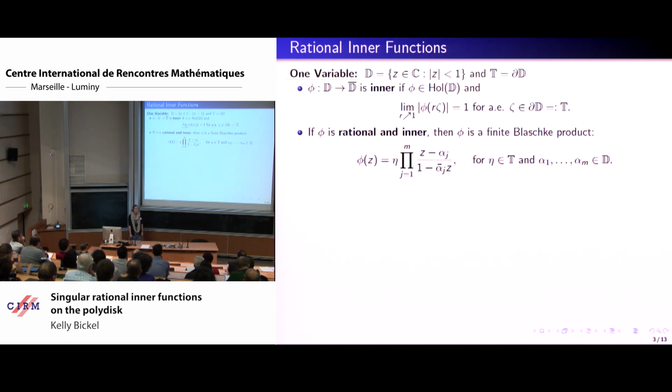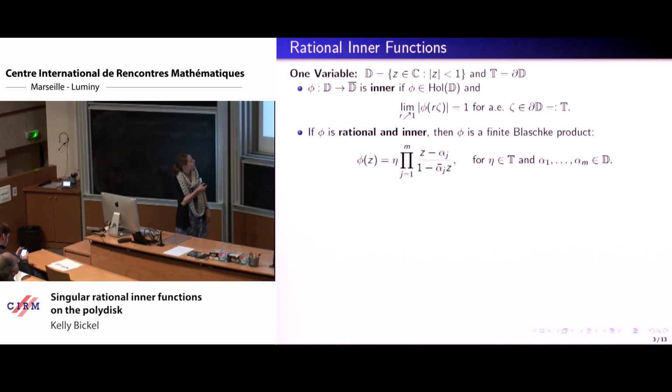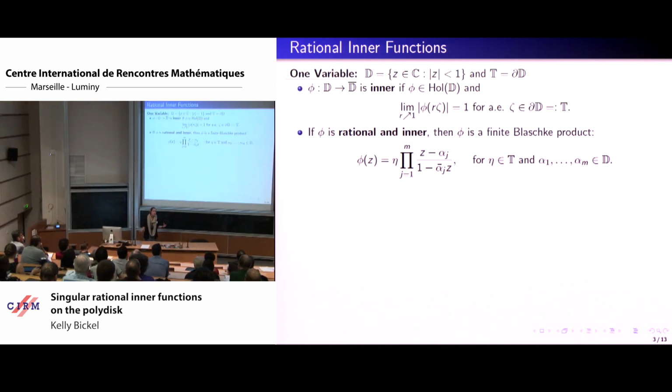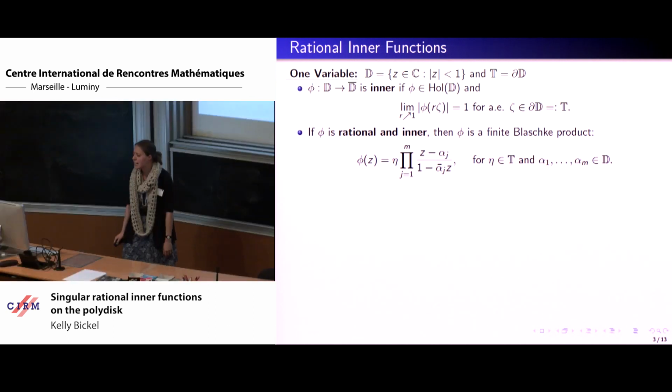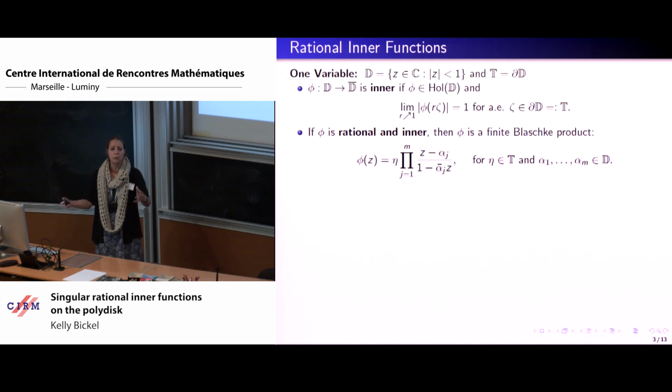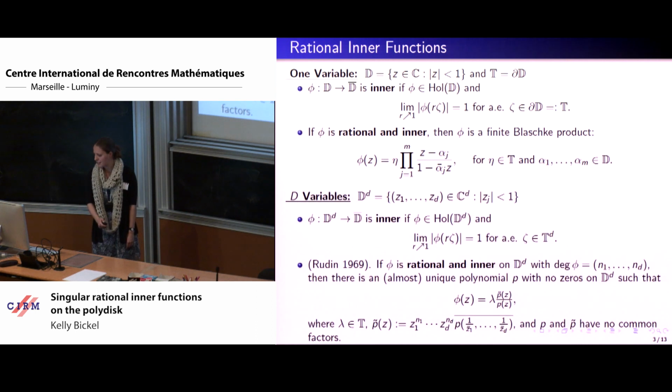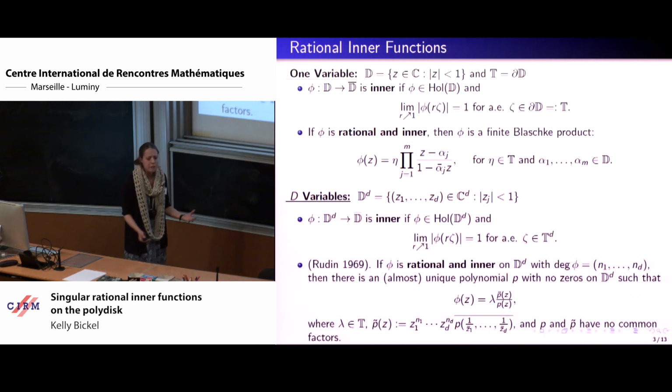In particular, we only get the finite Blaschke products, which of course a number of people are talking about later on in this conference. Once we look at finite Blaschke products, we see that our rational inner functions are more or less completely determined by their collection of zeros inside the unit disk and the unimodular constant out front. But maybe more importantly, to extending this theory to higher dimensions, is that there's a really nice symmetry between the numerator of a finite Blaschke product and its denominator. Once you know the denominator, you can reproduce the numerator immediately.